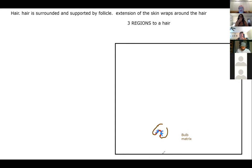What's interesting about these melanocytes, obviously they're similar to the ones in our skin, but for some individuals, and there's a very strong genetic component to this, these melanocytes stop producing melanin at some stage. And what happens when they stop producing melanin? It's when you grow gray. You get gray or white hair. Again, when this is all the hair you have on your head, you don't really care what color it is, but those gray and white hairs are caused by the lack of production of melanin by these melanocytes.